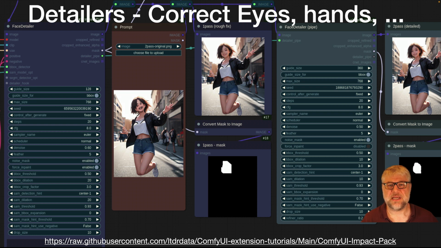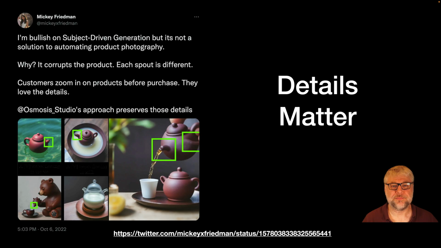So I showed you the Segment Anything that allows you to mask and find an area in the image based on a prompt. And this is similar. They detect eyes, hands, similar items automatically, and then they rerun the generation like an Inpaint of that image as well. And that allows you to have a better and cleaner image, a more detailed and more perfect image.